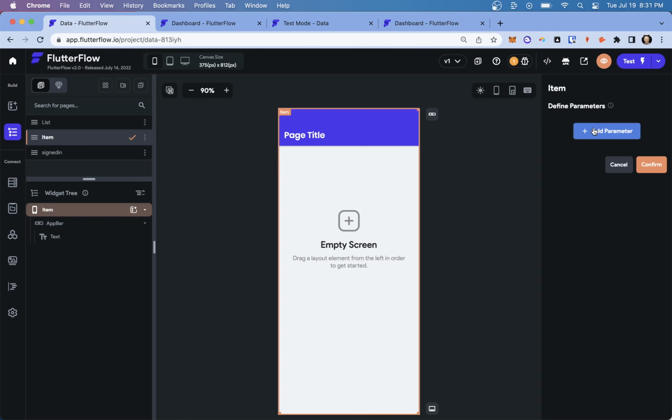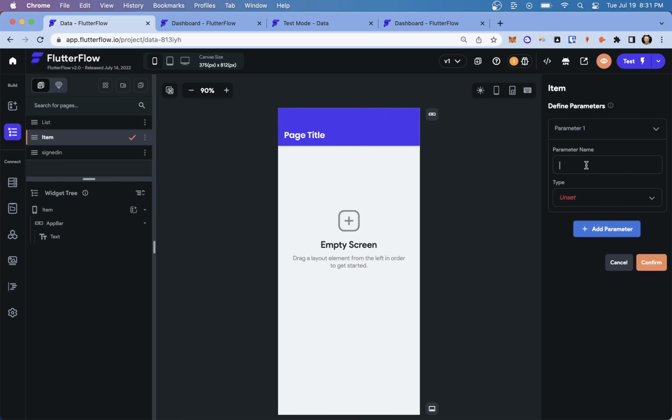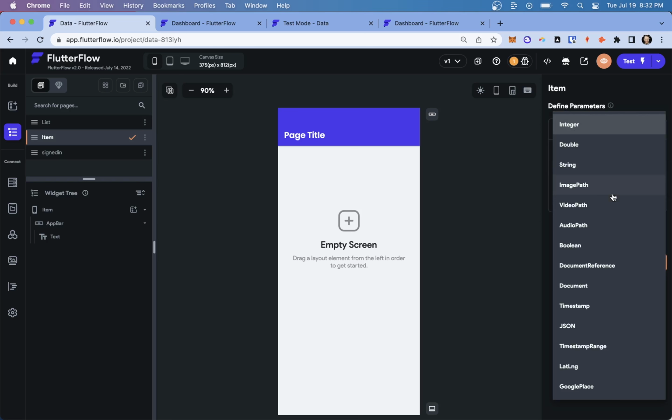So here we're going to add a parameter on this page, and we are going to call it colors, and then we're just going to say receive here, just so when we see that parameter, we know exactly what it is. And the type is going to be what? Now, you might first think that, oh, well, I'm passing a string, right? Because I'm going to want to display all of those strings, all of those colors. But remember, we're not just displaying one color, we're passing a bunch of colors.